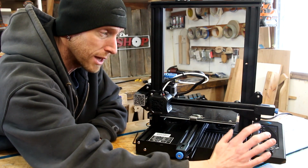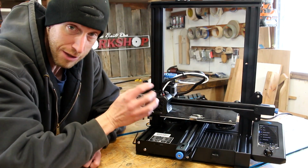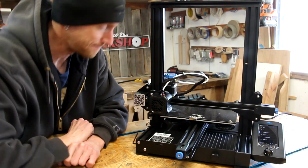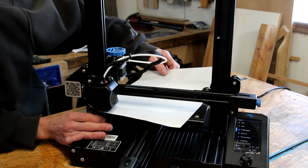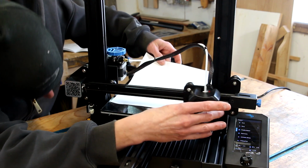Now I've gone into the menu and disabled the stepper motor, still following the directions, which of course I believe is going to disable the motors so that nothing will move on us, where we can now level the bed. There are other machines out there that have automatic bed leveling, but honestly, this step is not really hard at all. It just takes a few minutes and you'll probably find that you have to do it several times.